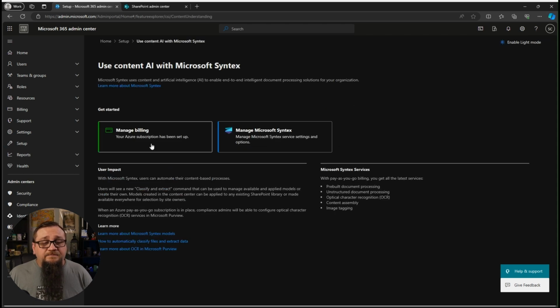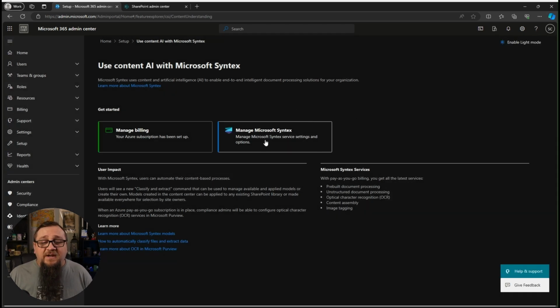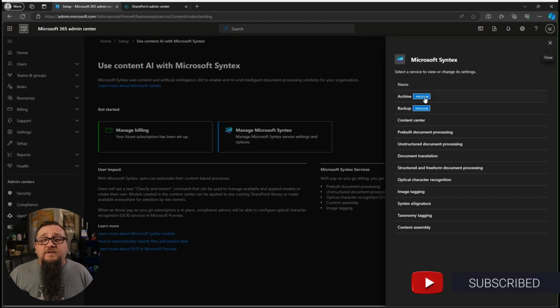So once we click on this, if you haven't configured anything with SharePoint Premium yet, any of these AI features, you'll need to set up your billing first, because these features will cost money per transaction, generally is how it's billed. But it's a very small cost, and especially compared to the amount of cost of doing this work manually. Paying someone to do this costs a whole lot more than just letting AI do it for you. So you'll set up billing, you'll pick your Azure subscription, your resource group, and the region where this processing should take place. Once you've done that, you'll be able to see this Manage Microsoft Syntex button light up. So you'll be able to pick that and see all the various features that are available.